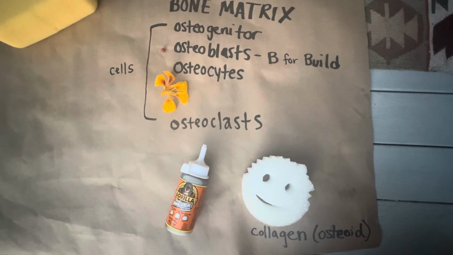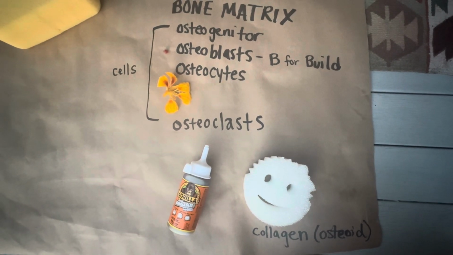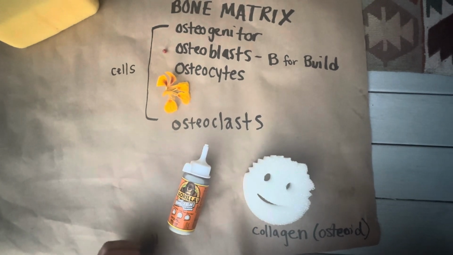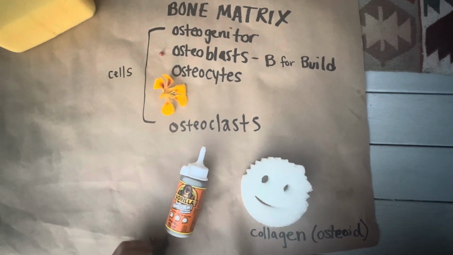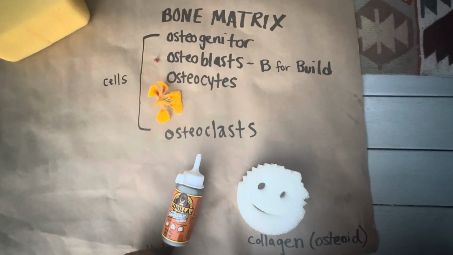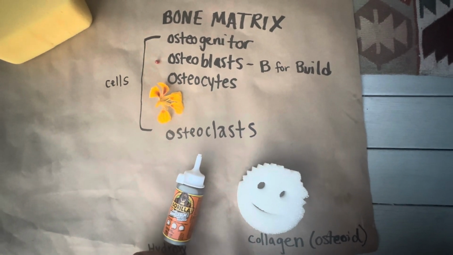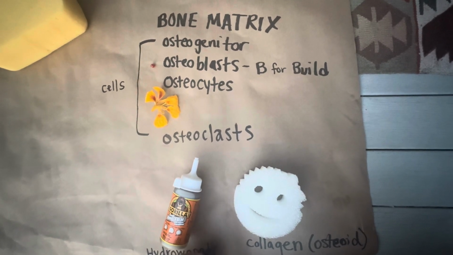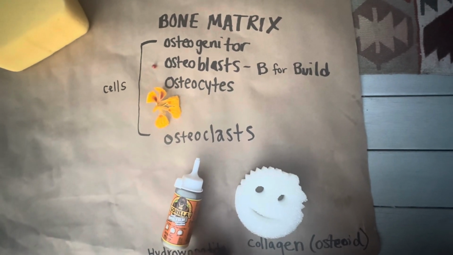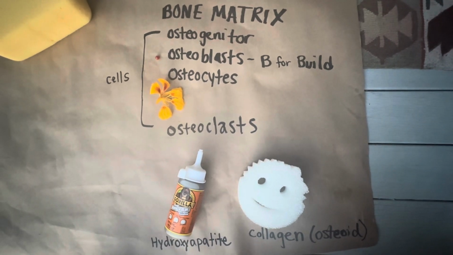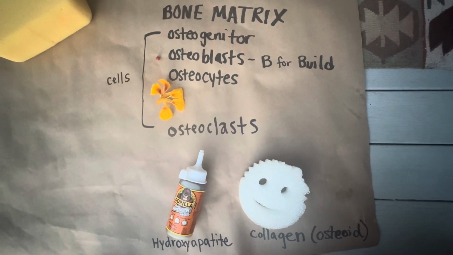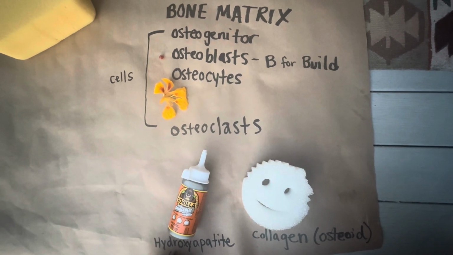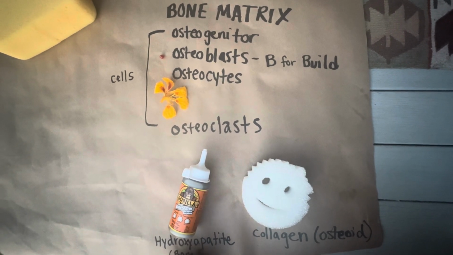This also is responsible for building that hydroxyapatite and builds up the bone enzyme. And osteocytes are the matured versions of the osteoblasts. And so this here is represented as a flower, and these osteocytes have arms and branches and can communicate with other osteocytes to maintain our bone health.